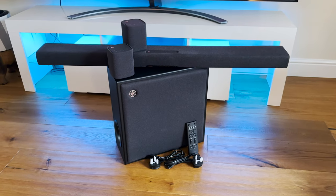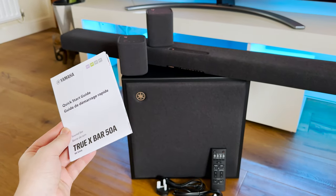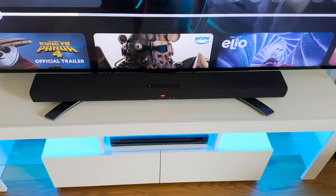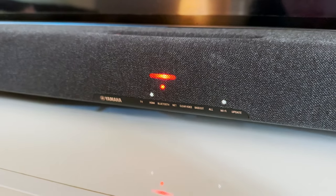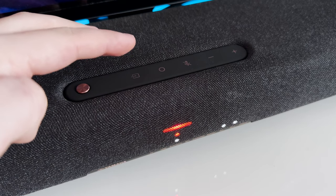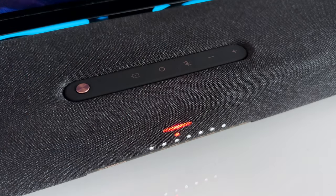After turning on the speakers to a lovely jingle, we can now get started connecting all of the devices. Step 1 was to plug in the included power cables for both the soundbar and subwoofer, and after checking the handy guide I plugged in a HDMI cable from the eARC HDMI out on the soundbar to the eARC port on my TV. Once you've done this, the subwoofer should automatically connect to the soundbar, which worked perfectly for me, indicated by a white light on the back of the sub. You'll then see an array of lights on the front of the soundbar showing the currently in-use inputs and effects. The soundbar does have physical buttons for power, input, elixir, mute and volume, but all of this can also be controlled directly from the included remote.